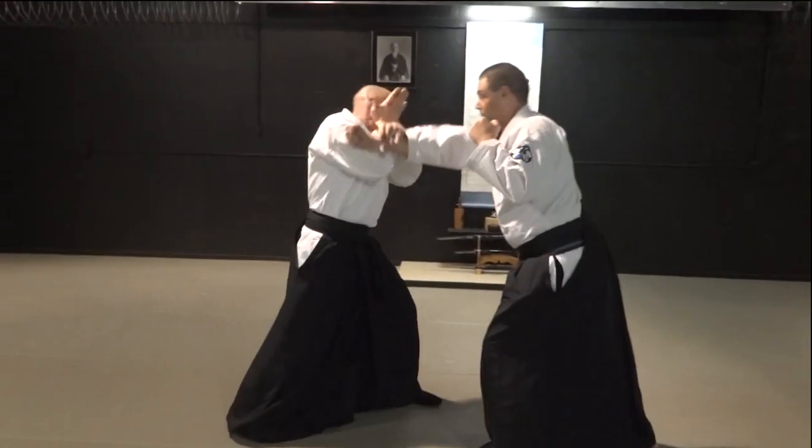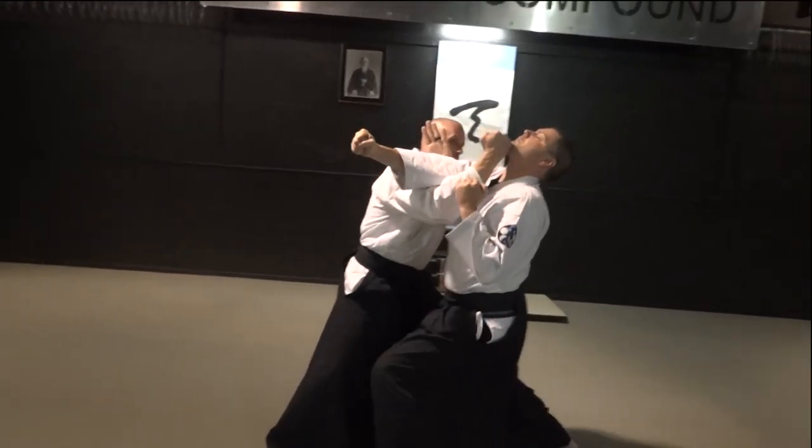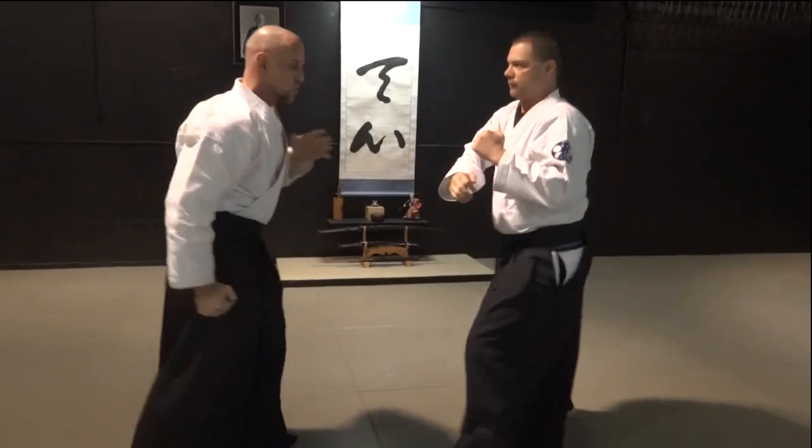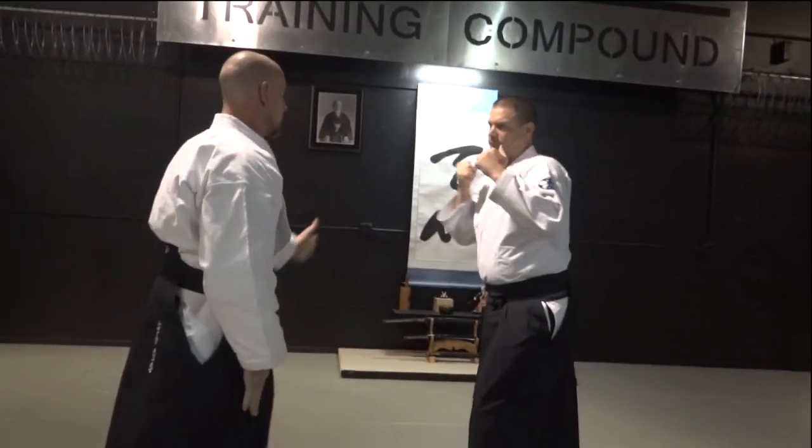You want to be able to get in close to do something. So the idea is moving in, and then here's that punch. It's going to come straight up from that center line. So turn this way a little bit. As he throws the punch, keep it there.